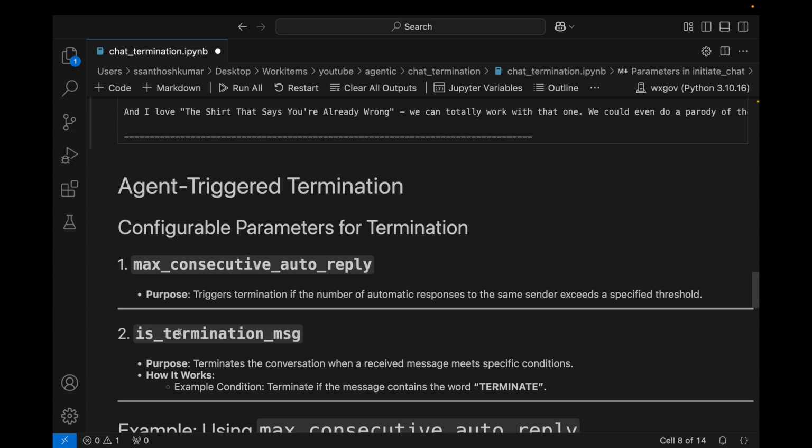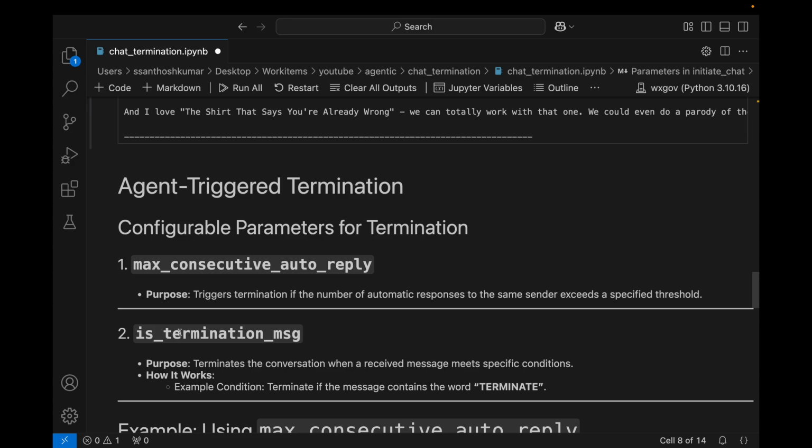And is termination message is one more way of configuring this chat termination. Using this, we can configure within the agent that if the sender sends some particular kind of message, then don't reply to that sender. So you stop the conversation with the agent. That is how is termination message helps us decide when to stop the conversation.